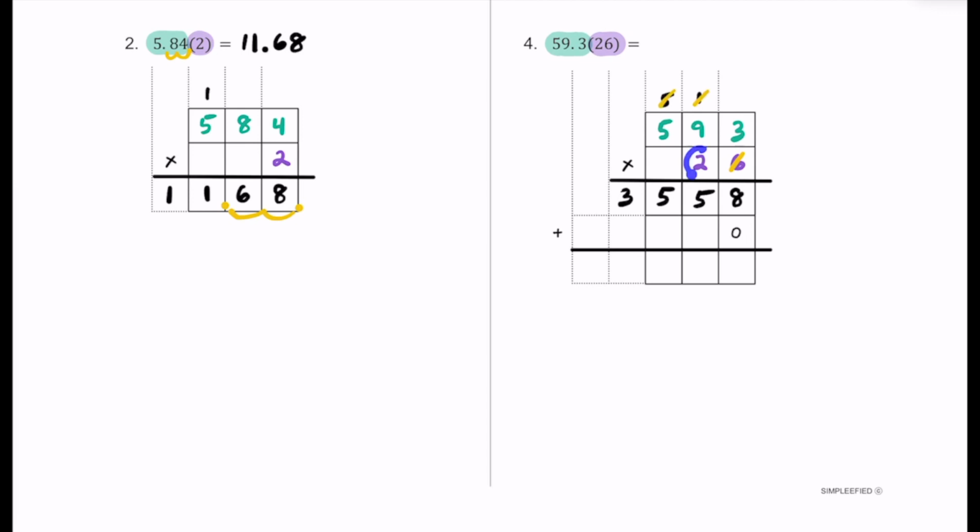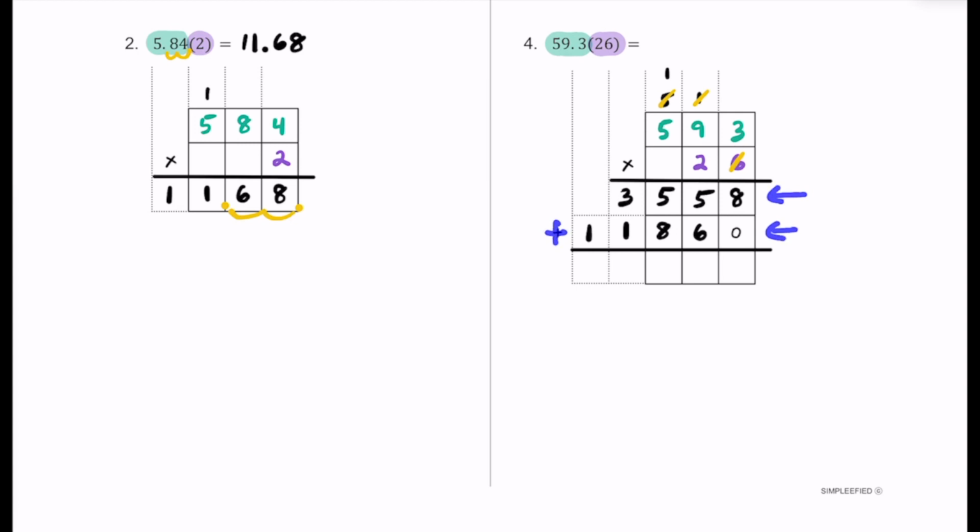Let's go ahead and take a look at this 2, which is really just 20 because it's in the tens place, so make sure you have that placeholder. And now this 2 is going to multiply by each of the numbers up top. So 2 times 3, that's going to equal 6. Put that 6 right over here. And 2 times 9, that's going to be 18. Let's go ahead and put that 8 and then carry the 1. And then finally, 2 times 5 is going to be 10 plus the 1. That's going to be 11. Put the 1 here and the 1 here. We have our 2 partial products here. Here's the first one. Here's the second one.